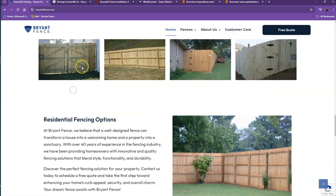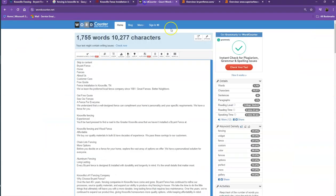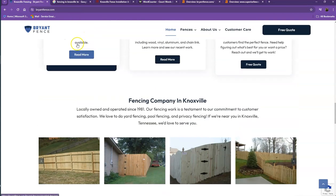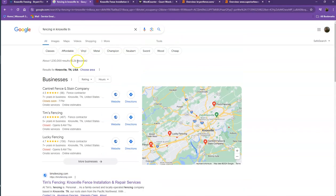Another thing we like to talk about are keywords. Google is also looking for keywords. It's looking for what the site should be found for. So if you have the exact words listed multiple times on your website, you're going to be really relevant for that search. And of course, Google is going to be willing to put you higher in the results. So I did a quick search of the fencing companies in one of the areas you're servicing. We'll talk more about the results that we have here.